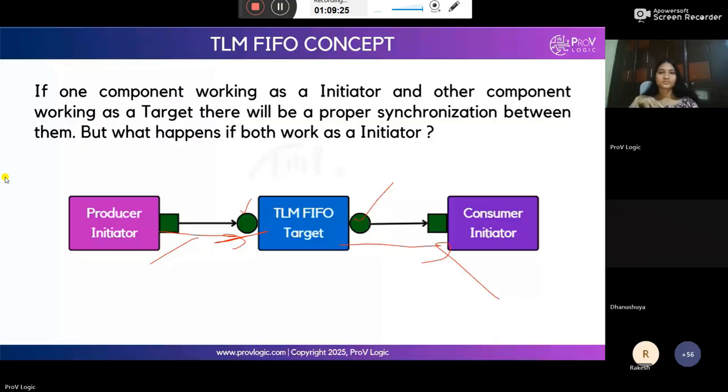Yeah, ma'am. But why can't we directly use analysis port, right? Because for an initiator we don't need to get any data. Okay, the predictor is going to convert the sequences for that purpose.